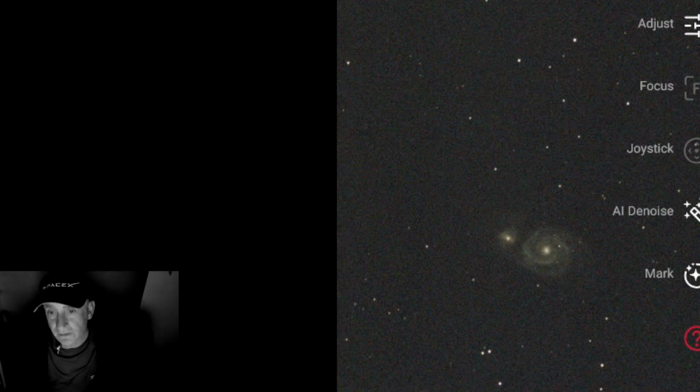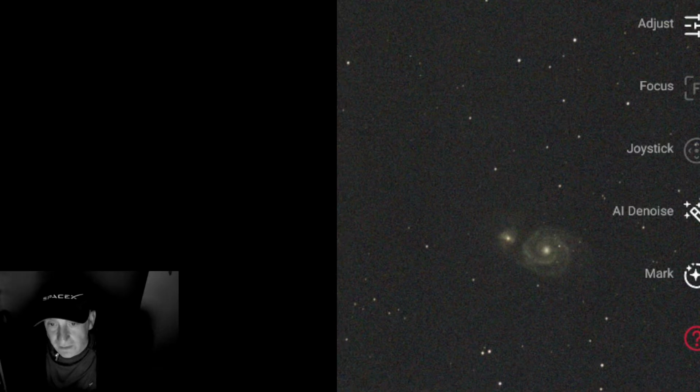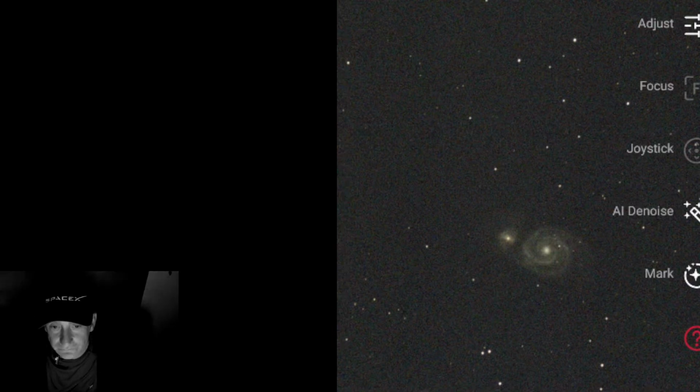Now, I thought that M51 is actually still very active in terms of star creation. There's been observations that have seen lots of pink nebulae and blue star clusters, and that's meant to indicate that stars are still being born there. So it's a galaxy that's very much alive. And of course, as you can see, it is beginning to take shape here.